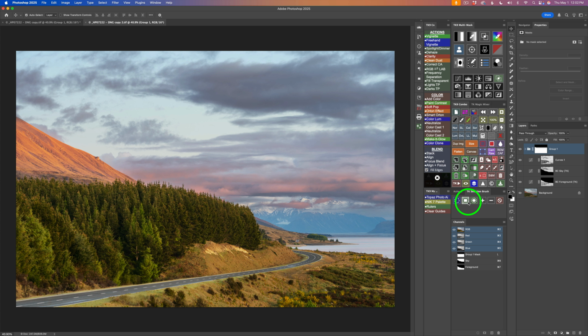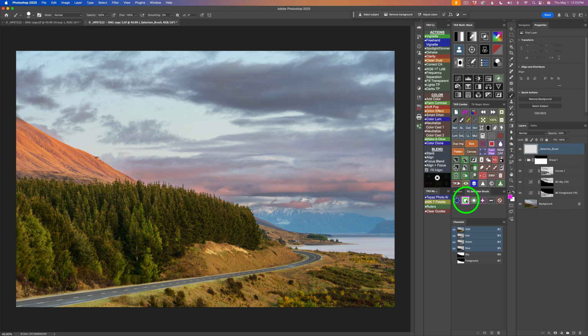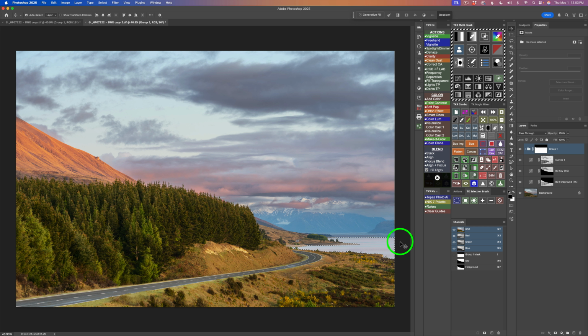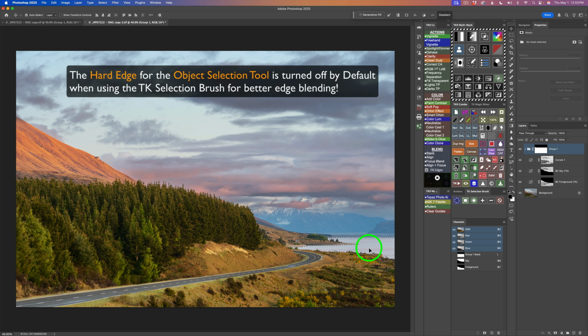It works with the object selection tool. I'll click this button right here. It activates the rectangle object selection, and you see my circle here. This is a brush. I'm just going to click right here and put a dot. I'm going to come over here and click and put another dot. I'm going to click and put a dot right here and one more dot right here. And then I'll click this button to make that selection. And see how nicely that just selects it? I find this to be really fast, and a lot of times it's more accurate than when you just use the object selection tool in rectangle or lasso mode.